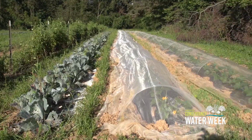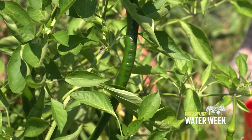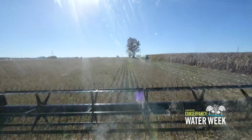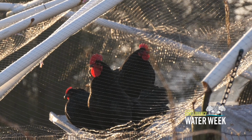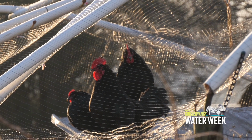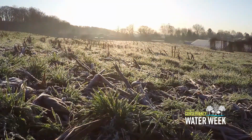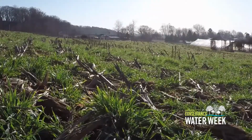I think we do a very good job in this country with organic vegetable production. A bigger challenge comes when we start growing organic grains on a larger acreage scale with organic corns and soybeans and small grains. What regenerative organic certification is trying to do is it's trying to marry these organic practices where farmers are maintaining and improving soil health with also reducing tillage in those systems to create a full farming system in which livestock are integrated and providing nutrients to the soil, and they're reducing tillage events so that they're not ruining the microorganisms that are in the soil.